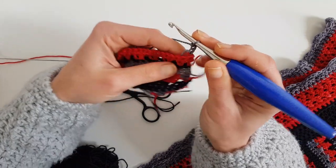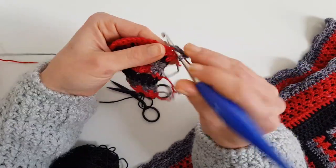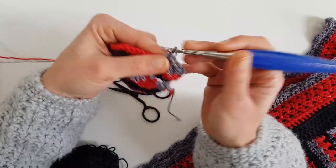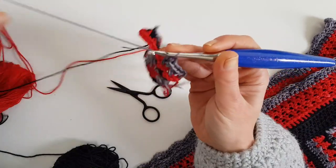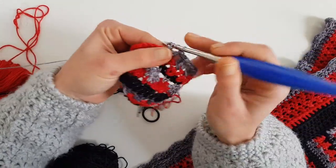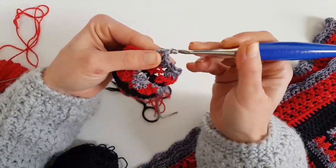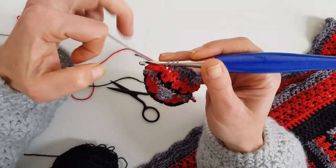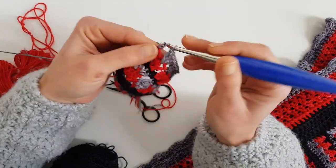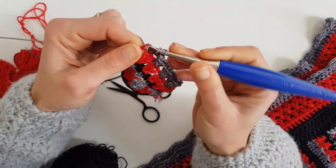So start with chain 3. Now skip the next stitch, 1 double crochet next. This will be even easier because we can follow the stitches from the previous row and they will guide us. So we will work this row in the same way as the previous one. Okay, the last 3 stitches. And the last double crochet into the 3rd stitch of the turning chain.